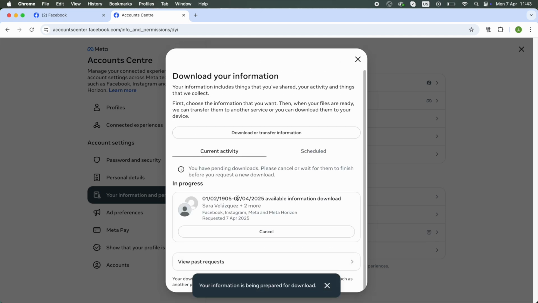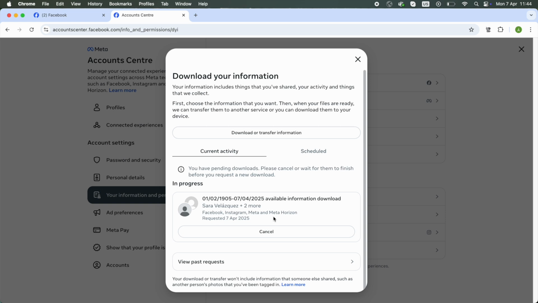Now we can see that our request is in progress. It usually takes a few hours to process, so we recommend following the steps in this video again the next day, until you click on the Download Information tab and reach the menu, now displayed to check the status of our request. We also receive an email to notify us that it is ready, but it may end up in the spam folder or, for example, in the social or notifications tabs. In the case that we use Gmail, for that reason it is better to check it manually in this menu.